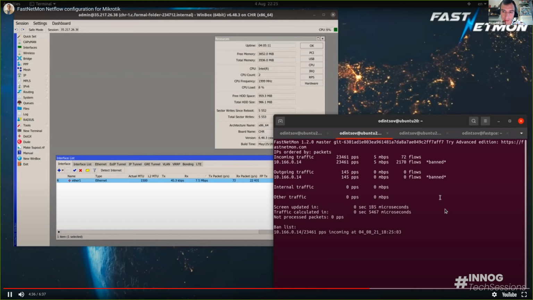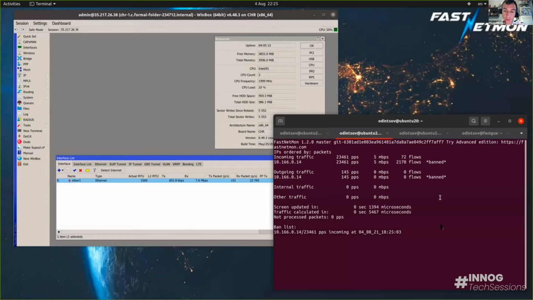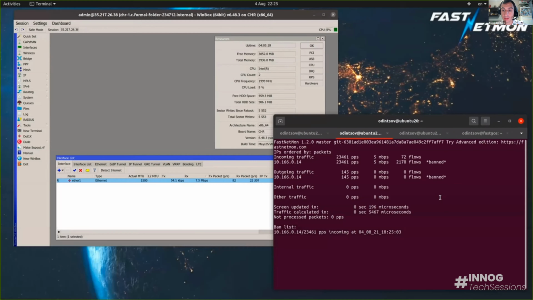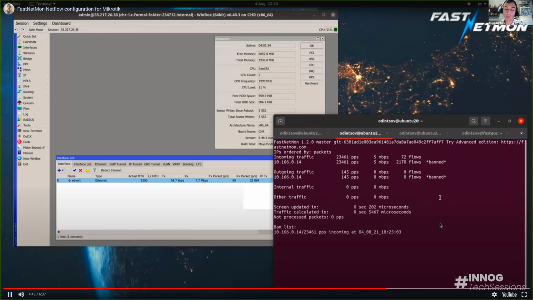What can we do next? You can see no changes for the MikroTik, and it's absolutely expected, because on this step we just need to confirm that the attack actually happened. You may implement a script, as you saw on my graphs, that will identify it, notify your network engineers, call people, and escalate the problem so they start looking at what happened. It's the first level of escalation, and then you look, we have a DDoS attack, and you need to sort it out.